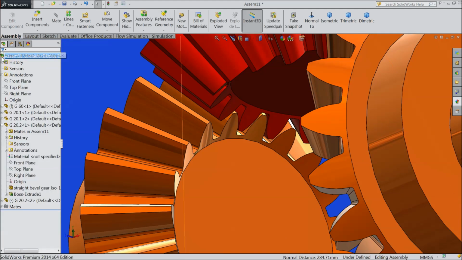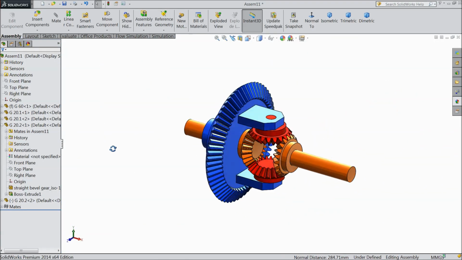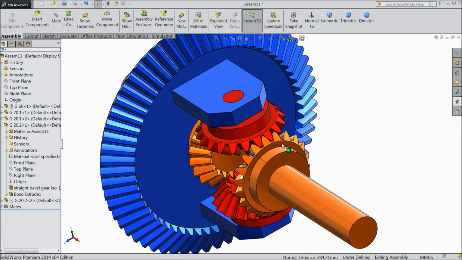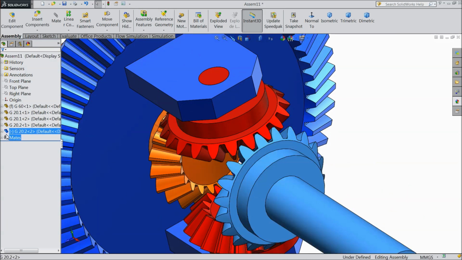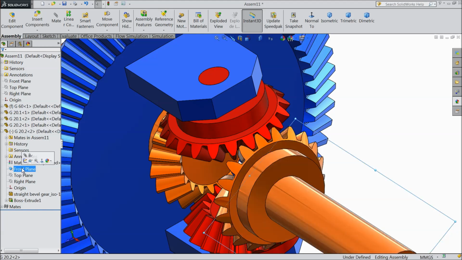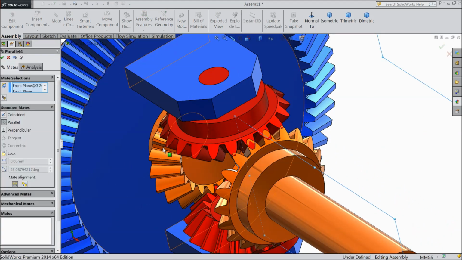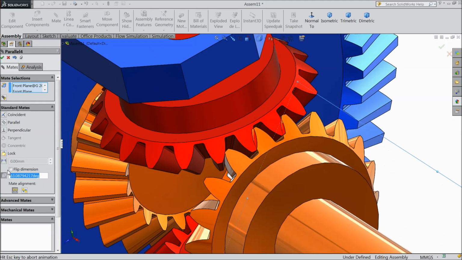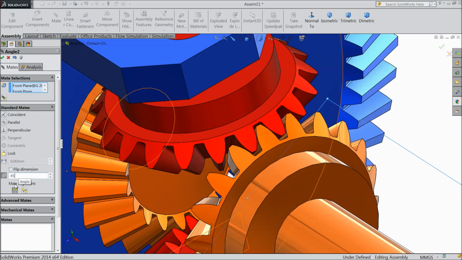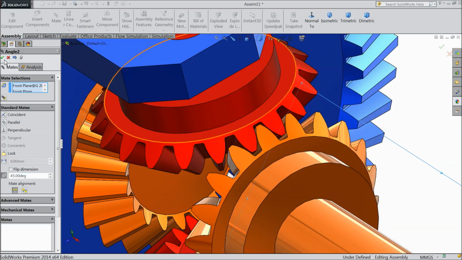OK. Now the last gear, front plane, mate. See, it is coincident here, so choose degree, 45 degree. Now see, it is perfectly matched. OK.